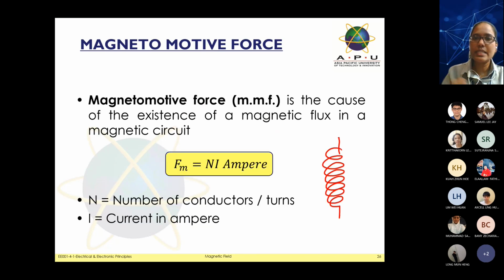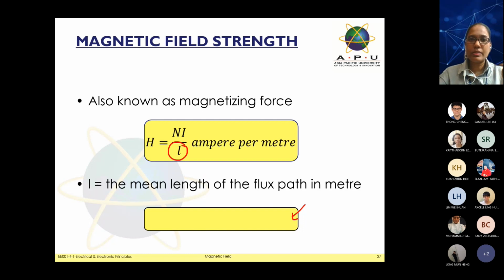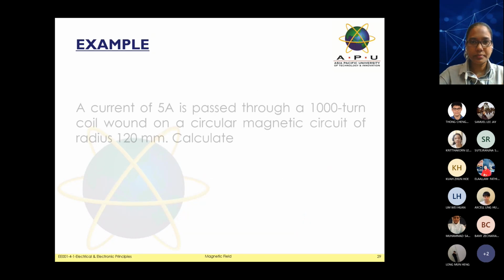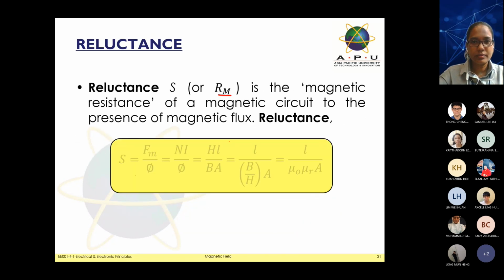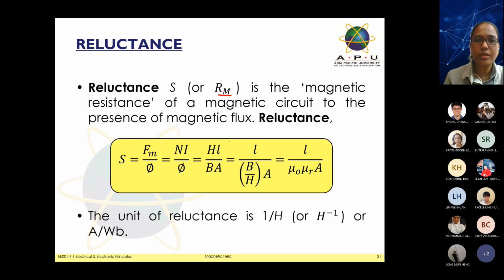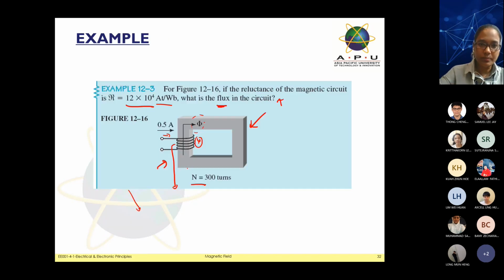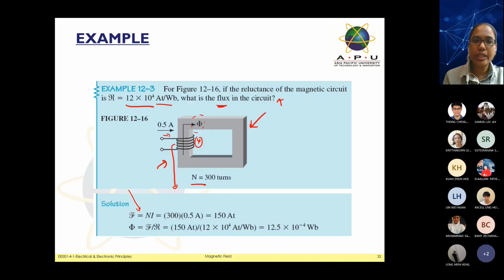Let's have a look at this equation. You have Fm equal to Ni ampere, right? This is the formula that you need to find the force. That's the reason when you go through the examples here, they use this one, but this one has a denominator, which they call the flux theta, equal to Ni. So we are going to take this part, F equal to Ni. That's why we have this based on the force.